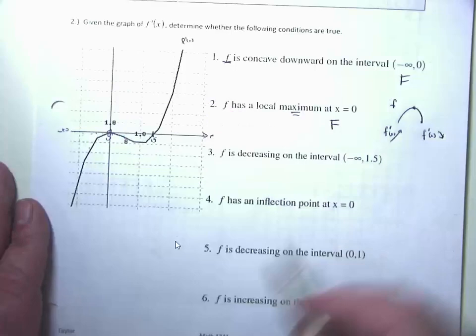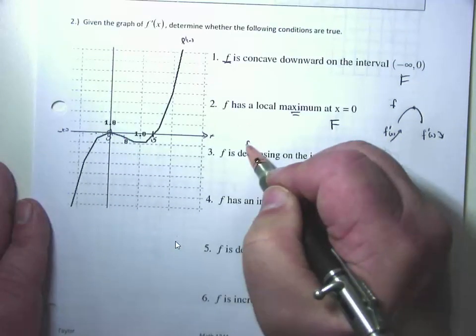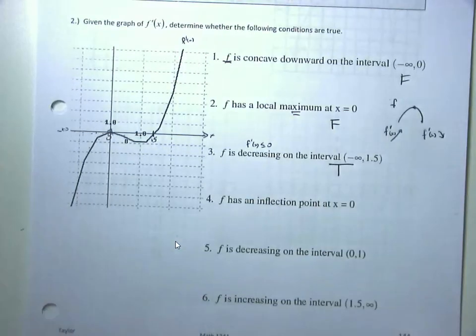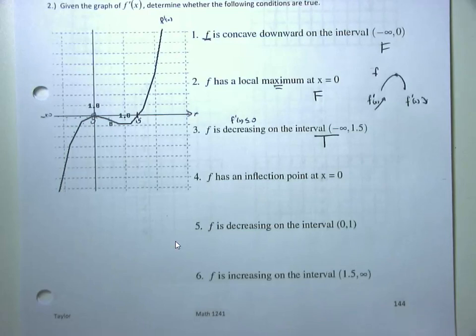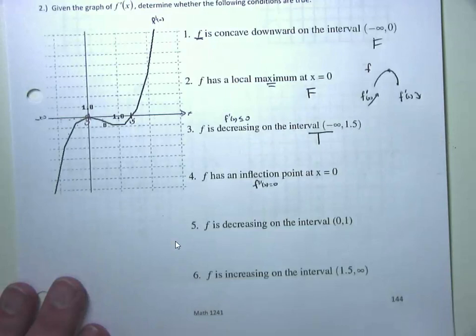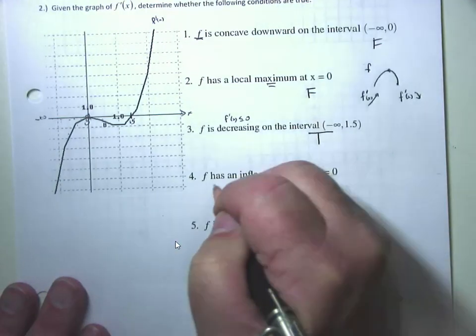Does that make sense? To be decreasing, they really state the derivative has to be less than or equal to 0. This is actually true. Okay, fine, you hit the 0 point only for a moment, but you never had a positive slope, is what we're trying to say here. Does f have an inflection point at x equals 0? And what's an inflection point? The second derivative has to be equal to 0. So the derivative of the derivative has to be equal to 0, right?